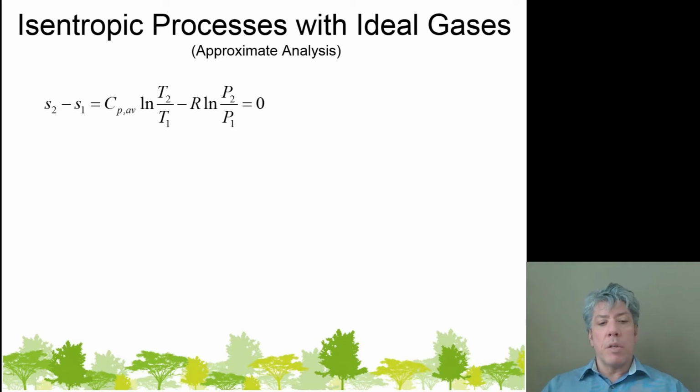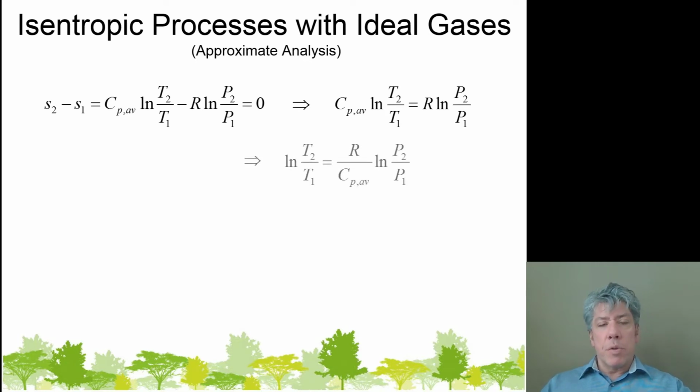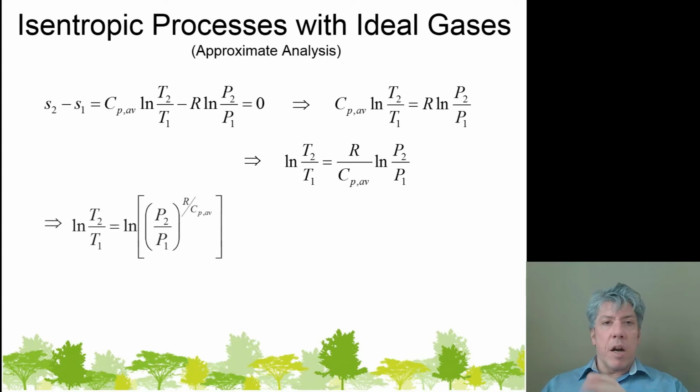What if the entropy change is 0? Well, then we don't have a negative sign to contend with, and rather than using the negative sign as an exponent on the pressures and flipping the subscripts, we don't need to do that. We can go directly to the step of putting the constants together, the gas constant and the constant pressure heat capacity, and then raising the argument to that constant ratio as a power. Okay, so now again we've got the natural logarithm of the temperature ratio equals natural logarithm of the pressure ratio, where the pressure ratio is raised to the exponent R over Cp.